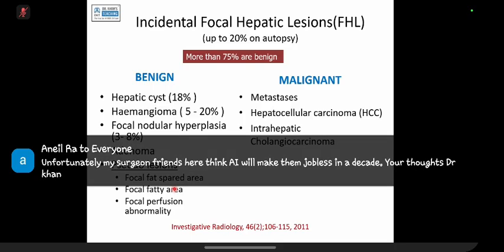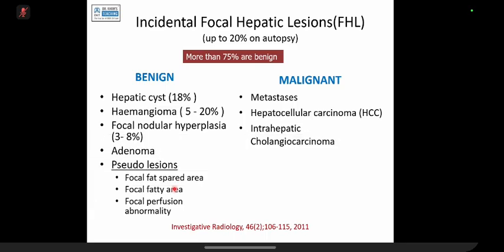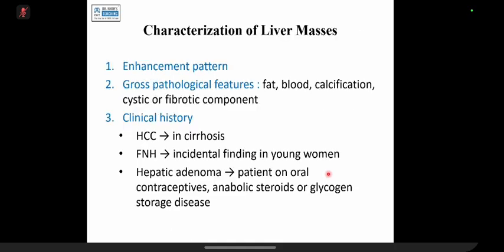I will have to report it like this. Now, luckily, we have got the imaging tools to solve this. I really love liver imaging because we have reached a point within the last 20 years, we are up there. Remember histopathology, and we have got the molecular basis of this imaging. Malignant lesions like metastasis, HCC, intrahepatic cholangiocarcinoma, and we can differentiate between them.